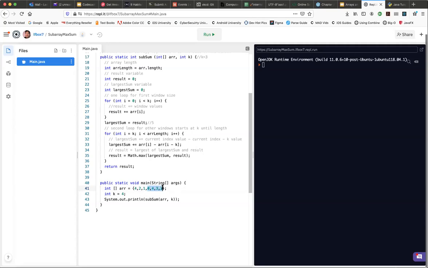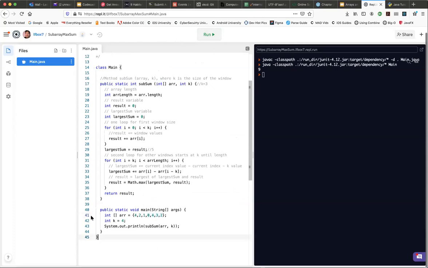Our fourth grouping will be 9. So our 9 should be what we have as our result when we return it. So I'm going to run this, and we get 9.